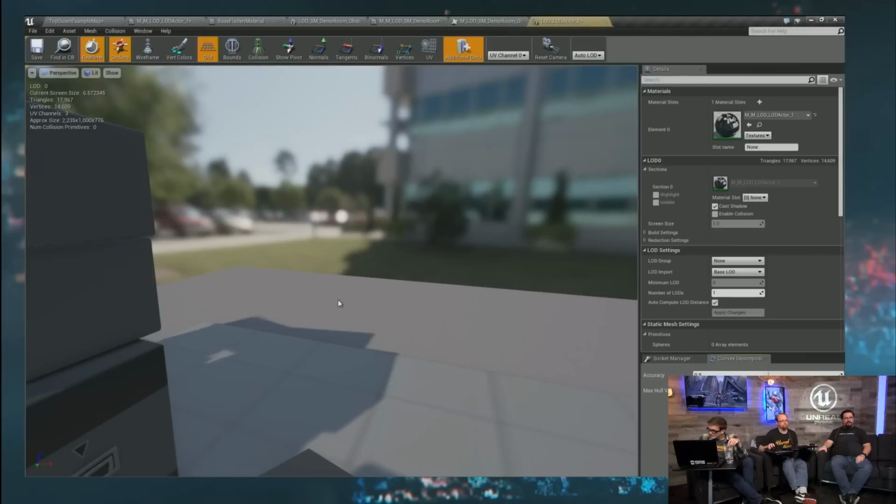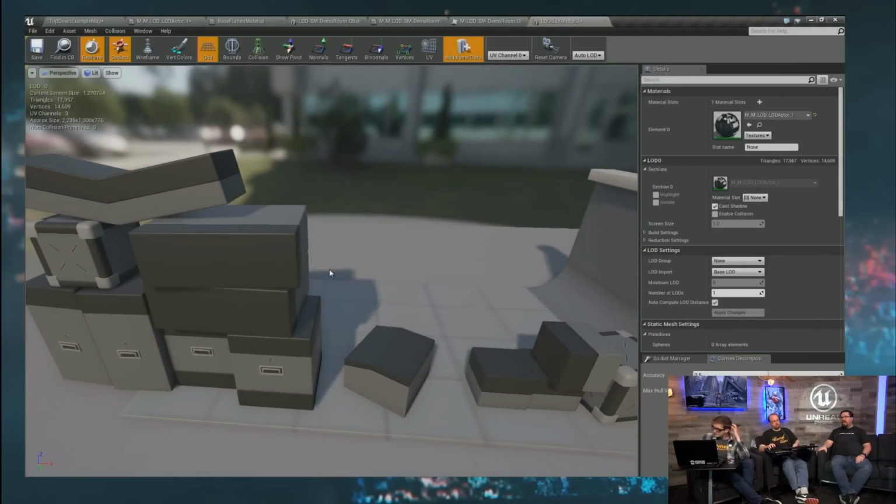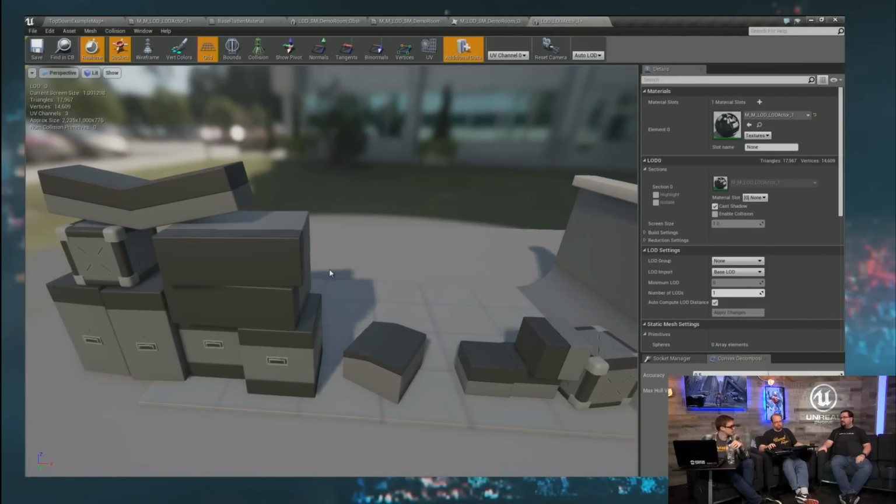Okay, we've got time for a couple more questions. Does it work with world composition and level streaming? Yeah, someone was asking about level streaming earlier too. It's part of the level. So it's level specific. You build it, and then if you stream it in, you stream in all these actors just like you would stream in any other actor. So the rough answer is yes.